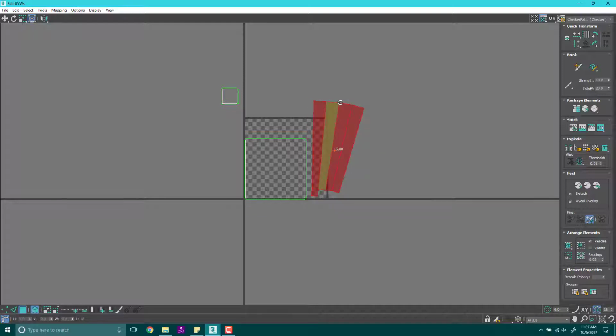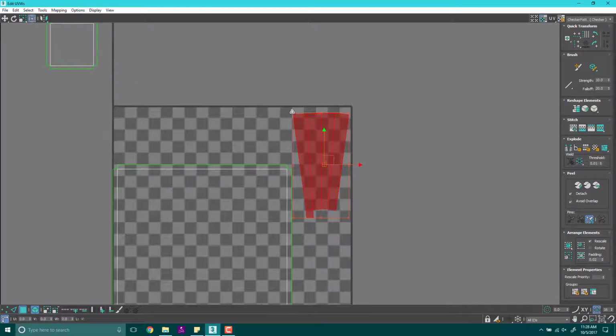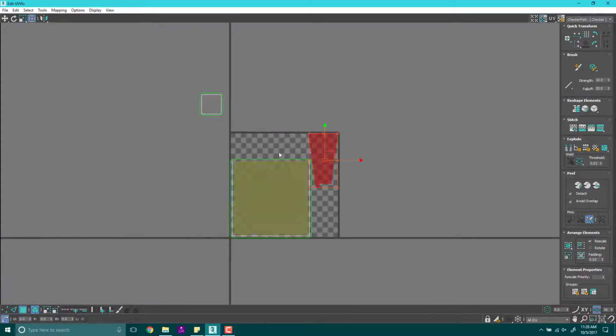I can do that. I'm going to turn angle snap off so I can line that up a little better. I'm going to try and make sure that this is aligned sort of straight up and down-ish. And then I'm going to scale that down till it fits inside the space that I have. I'm going to make it a little bit bigger. I want this to be pretty high resolution, but I don't want it to be too problematic.